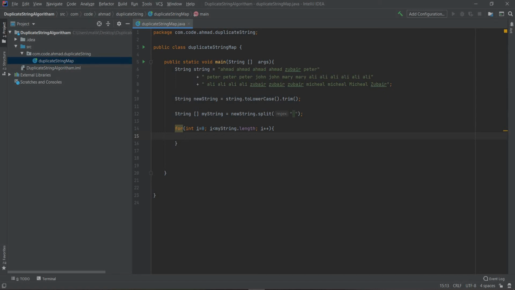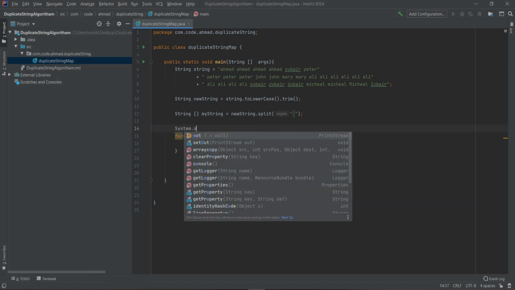The loop starts at 0, and this condition is true until i reaches the length of the string. We can't count it for now, so you can check what the length of the string is.